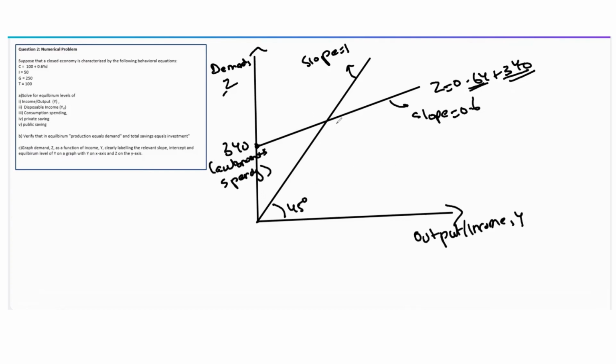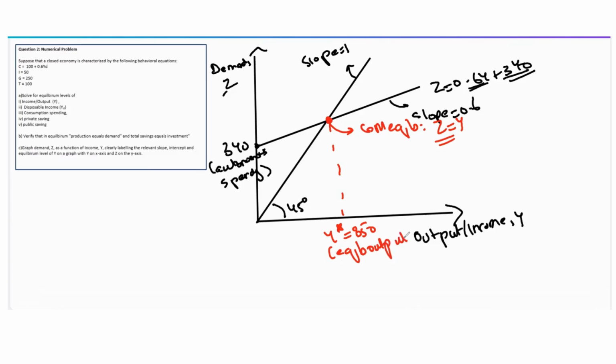And we know goods market equilibrium occurs at the point of intersection of the 45-degree line and the demand schedule. So this is goods market equilibrium, which we know is where z is equal to y. This is the goods market equilibrium condition where demand is equal to output or income. So graphically, it's at the intersection of the 45-degree line and the demand schedule. And we know this gives us equilibrium output, and this we found in part A already. Y star is 850. So this is our equilibrium output.